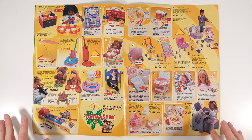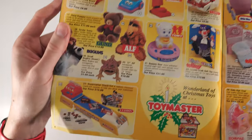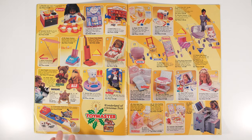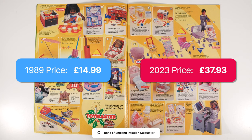Toys are still very much split into boys and girls — you still get that in Smith's Toys today where you've got the very long pink aisle, which is a bit of a shame, because I always like to think that especially nowadays girls and boys — anyone can play with anything. But in the 80s it was very much a distinct line. Look at this supermarket checkout thing — that's £14.99. Let's do our first price check: £14.99 is approximately £37.93 in today's money. Wow.